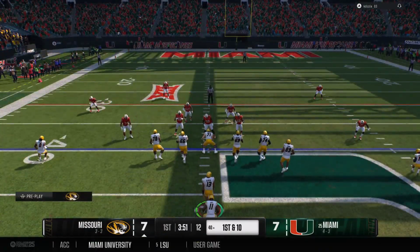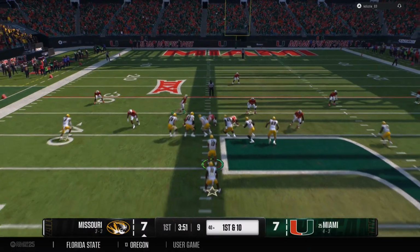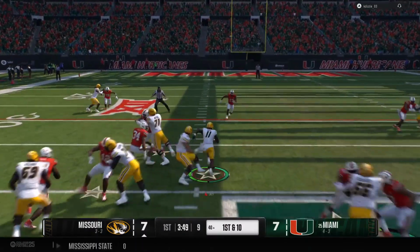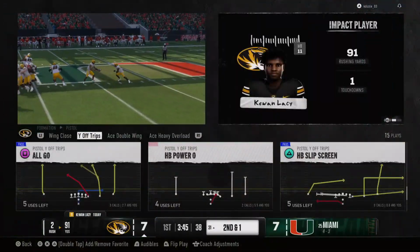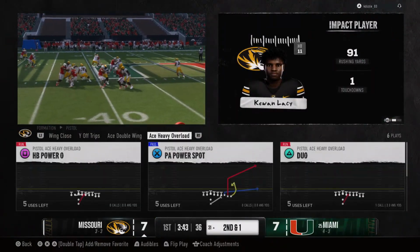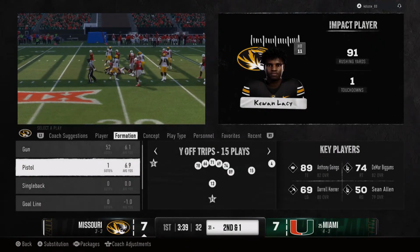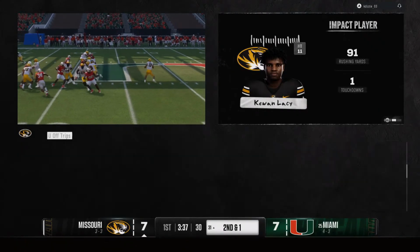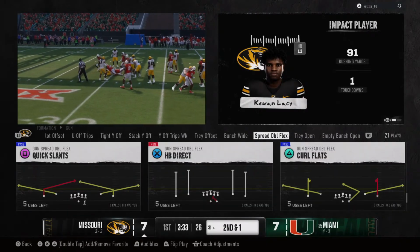Now this offense is back on the field. Running back searching for a hole. He now has 91 yards rushing, and that should be no surprise. He's been among the nation's elite all season. You want to talk about making it easy for an offensive coordinator. You pick up a bunch of yards on first down, make that second down really, really manageable. That's a great job by the offense.